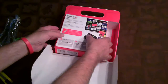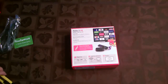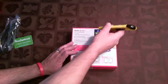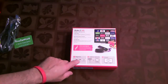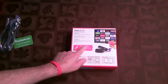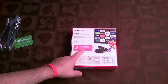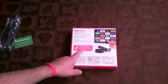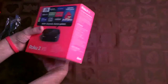Inside we have yet another box — it is the Roku 2XS, Stream and Rock and Roll. I'm going to break the seals; there's one on top, one on the bottom. As you can see, you plug it into your TV and it hooks up to Wi-Fi or Ethernet, depending on what's available to you. It says Enjoy. It has a motion-based game, so the remote control actually has motion detection. The remote is wireless — it has a radio remote, not an infrared remote, which means it works without pointing it at the box.